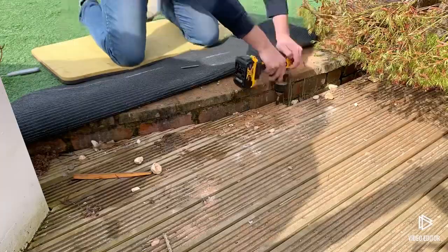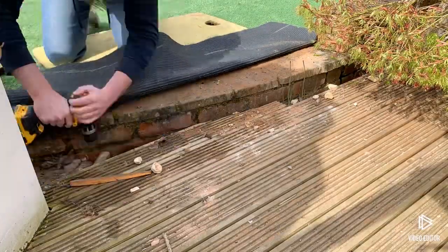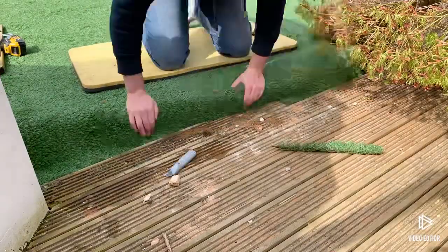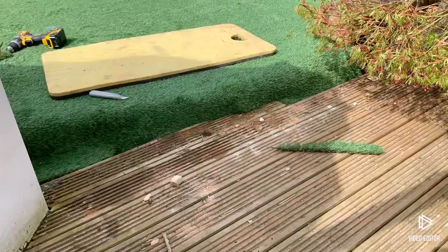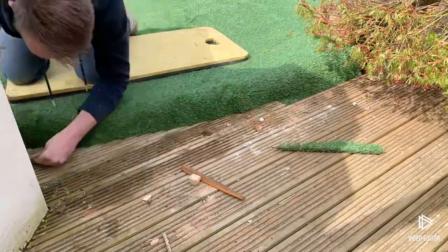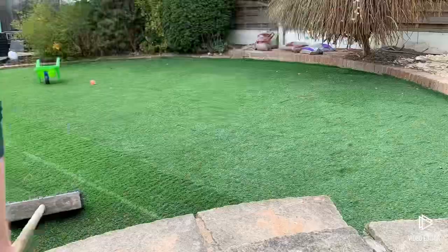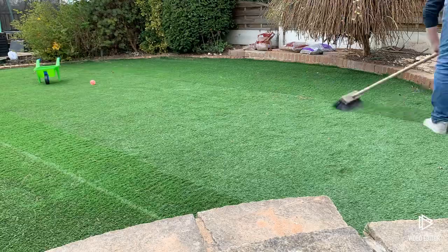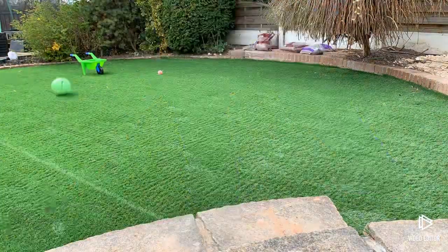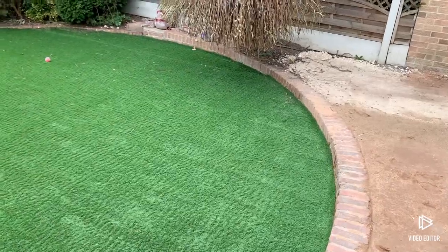This bit was really fiddly. There's a small step, and I thought instead of trying to cut it flush, I'd just roll it over, pin and glue it down, wedge it back in with a little bit of decking. I thought that'd make it look a bit neater. And then I turned into one of them people that brushes the lawn. No doubt at some point I'll be out with a hoover.